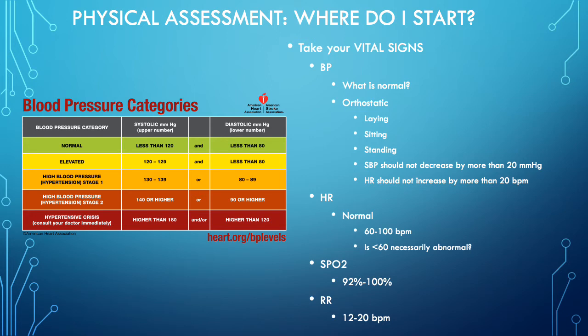We also want to look at their oxygenation, because sometimes that tells us, at the end of the day, are we getting oxygen out to our tissues? That tells us a lot about how the heart's functioning. Additionally, respiratory rate. A lot of times the respiratory rate changes in response to cardiac problems. So especially if it's very rapid, the body may be not getting enough blood pumped out, not enough oxygen to the system, so the respiratory rate increases to compensate.